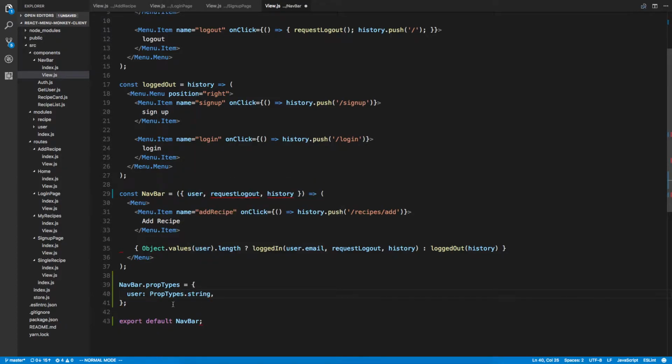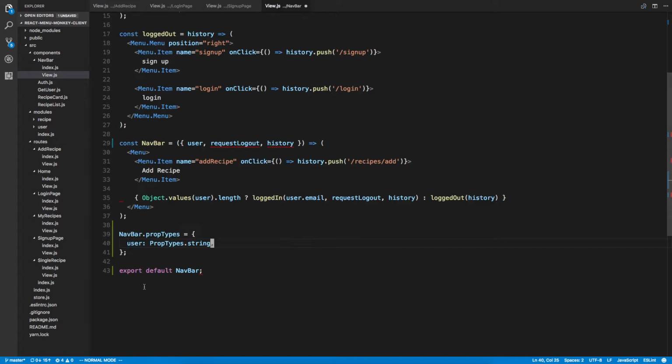So basically we're just saying the type of the prop that we're expecting and then whether it's required or not. Basically all these things we're getting from history we expect to be passed to Navbar. Yeah, we do, from the props. So that one is required, but then user and requests we're getting from Redux, which we don't require.